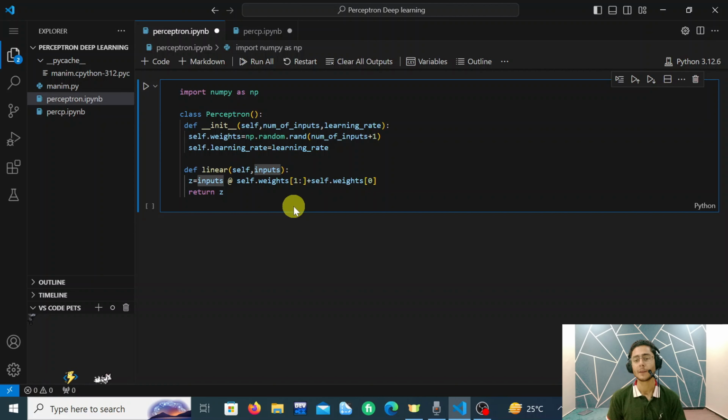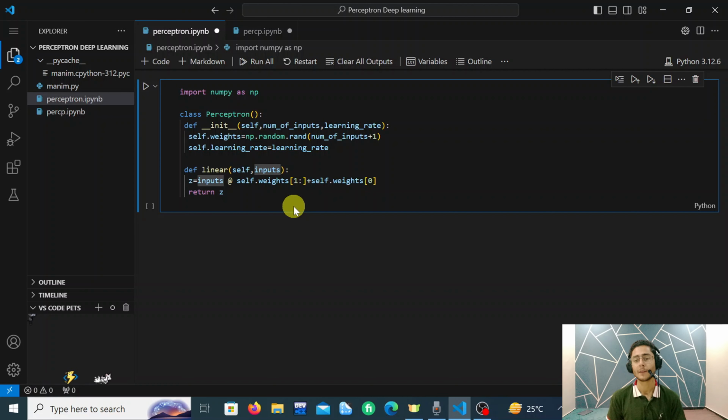So the last function is to train the model. We have created each and everything, and the time is to train our perceptron model. Okay, simple. We have created the train function, and here you can see that the train function is taking the inputs and the targets, which you can say are like the x-axis and the y-axis. Okay, simple.